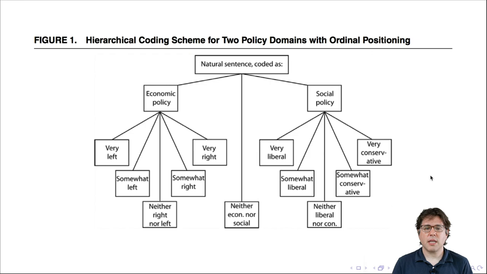This had been coded previously by experts and what Benoit and colleagues did is they tried to also code it using a human computation project, a mass collaboration. They split up each big document into sentences and then they sent it to someone to try to code whether it was about economic policy, social policy or neither economic or social policy. And then they had to label, if it was about economic policy, was it very left, somewhat left, neither left nor right, somewhat right, very right. And likewise, for social policy, they had to label it very liberal, somewhat liberal, neither liberal nor conservative, somewhat conservative or very conservative. That's an example. In the Galaxy Zoo project, there was a million images. This got split up into groups and people had to label whether it was spiral or elliptical. Here we have a political manifesto that split up into sentences and now people have to label it whether it's economic or social policy and what kind of leaning does it have.